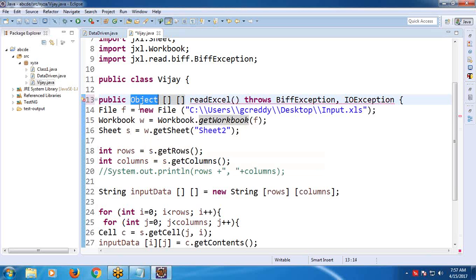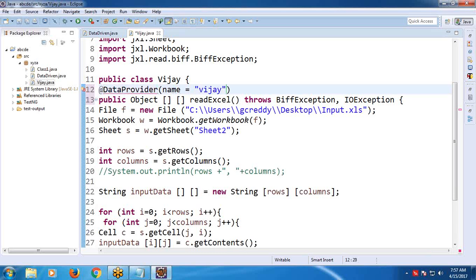Object array. Why is it showing this error? Make it an annotation: at the rate DataProvider, with capital P. Next, name equals, suppose it is data1.